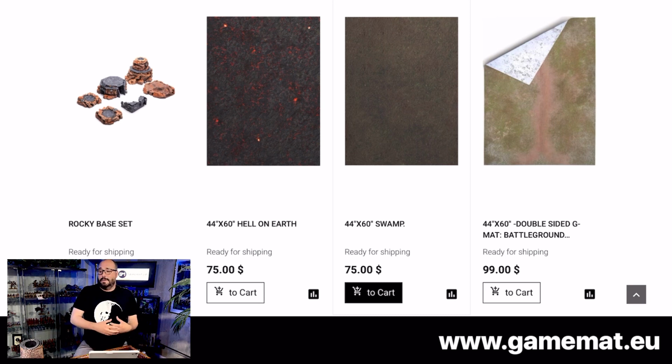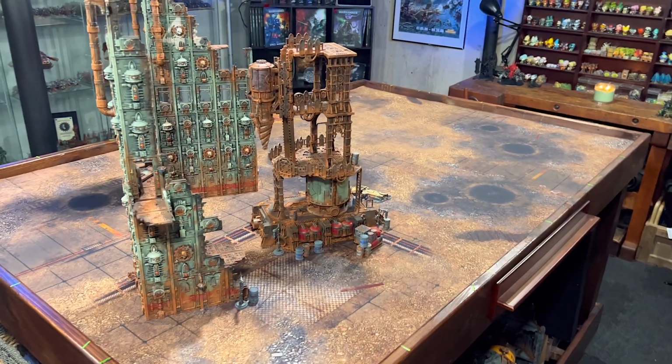The last part of the video, I just want to show you some of the images of the mats we have, and then I'll show you a little bit about blending, if you're setting up a battlefield, how to kind of blend it all together. So that will be cool. So stay tuned.